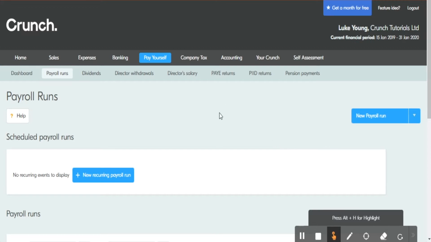We should also get an understanding of what PAYE and payroll runs are. HMRC want to know every single month what people are earning through their limited company, as well as what they're not taking, strangely enough. So even if you're not taking salaries, you still need to run payroll every single month to keep them up to date. The rules and regulations around this are really strict, so we have to ensure that we're being compliant at all times by filing something called real-time information. Crunch does this without a hitch. As I mentioned earlier, we can automate these so that we don't need to do anything other than setting it up to begin with.